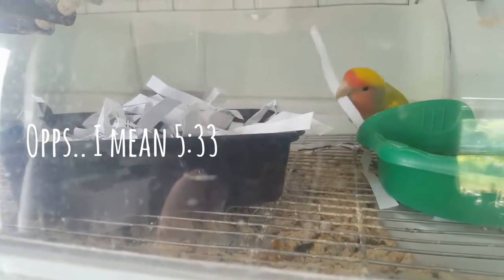You can skip ahead to 5 minutes and 16 seconds for the third toy, or you can stay and watch Lollipop enjoy her paper.